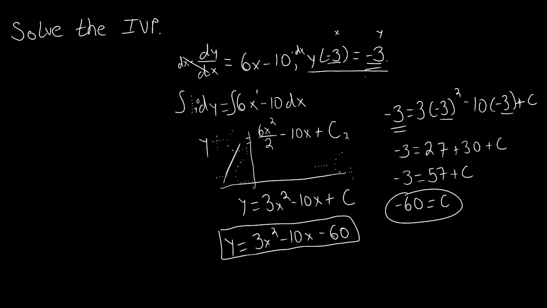Okay? So that's what we're talking about when we talk about initial value conditions: it's giving us a condition that the antiderivative must satisfy. So essentially what we end up doing is solving for c because of this initial value condition. We talked through a lot of stuff inside of this problem, and it's a lot to think about, but in a sense, when we have dy over dx, we can treat this as a separable equation and deal with the integrals with respect to y and x separately. It's why it's called a separable differential equation, because we end up taking the antiderivative of each side with respect to the variables individually.